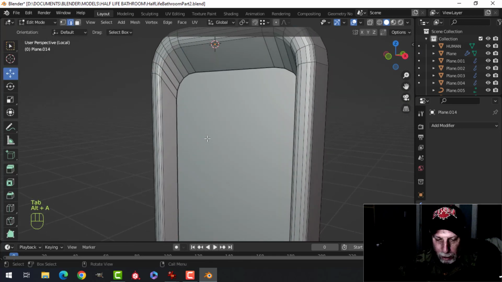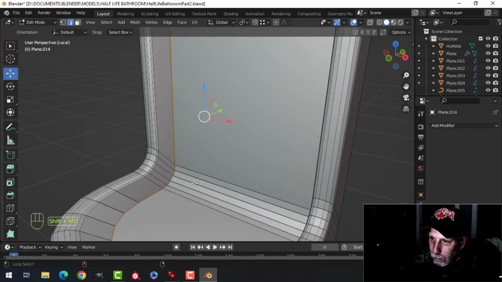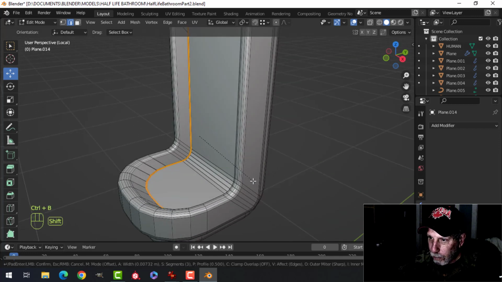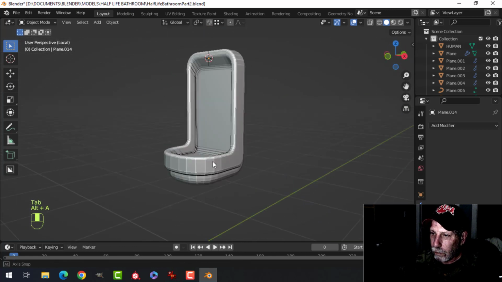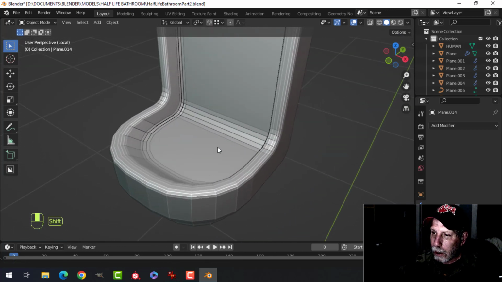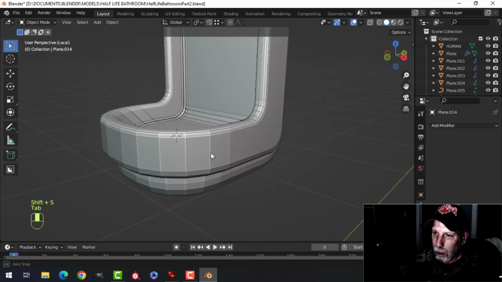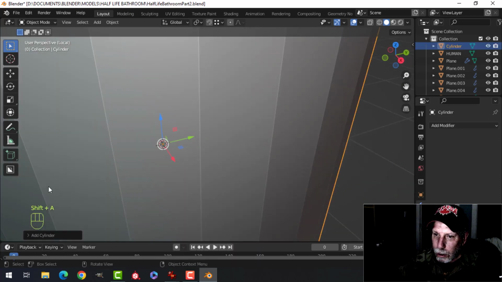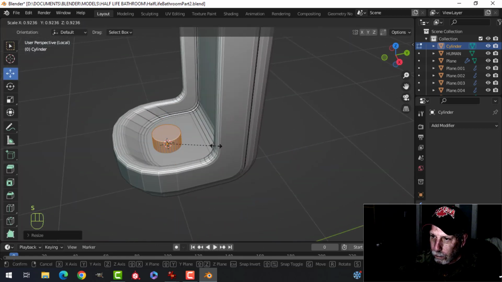Now I think I'm going to come in as well and grab the inside. Make sure I get it all. Control B and pull. Give a nice bevel to that as well. I'll smooth that in a bit. Now I want to come in and select here, Shift S, cursor to selected, bring my 3D cursor there, and I'll make a drain of sorts. And I'll go ahead and I'll just use 32 vertices and make it quite smooth. Do something like that around there.